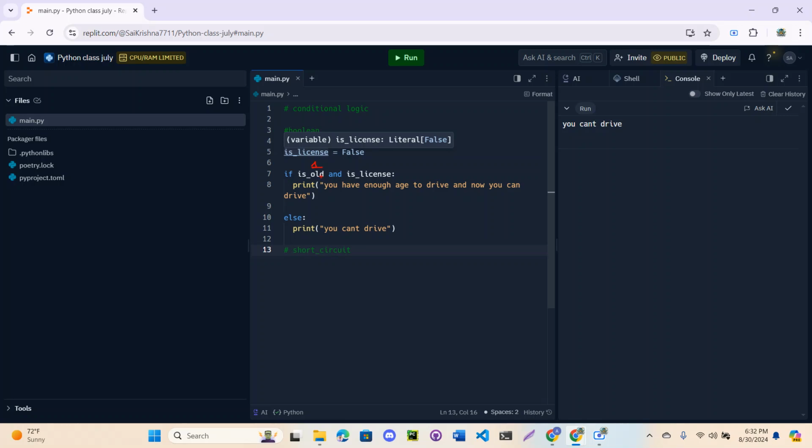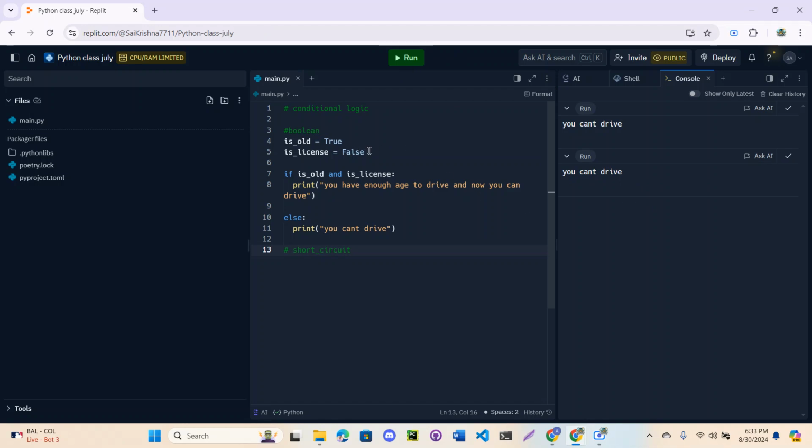Okay, that means one. But there might be a chance this can be one. True. And his license is given something called now. Right now, this is going to check this expression. Is this expression true or false? It is going to check from here. Since it is false over here, then this is going to be executed. Let's see. See, you can't drive.